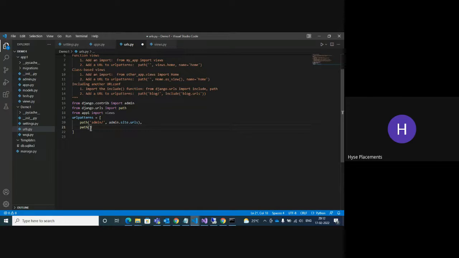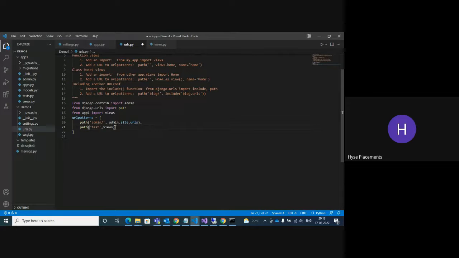And next, give the URL. This is the URL; you can add this URL in addition to your previous URL. I'm adding test, and next I will give a slash, otherwise you can give it or not, as you wish. Next give a comma to separate, and then paste the view you copied.